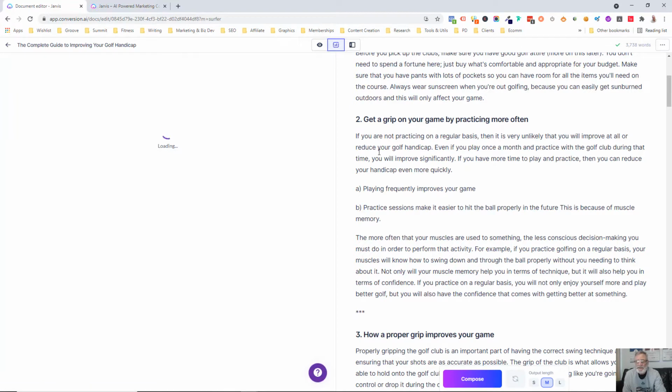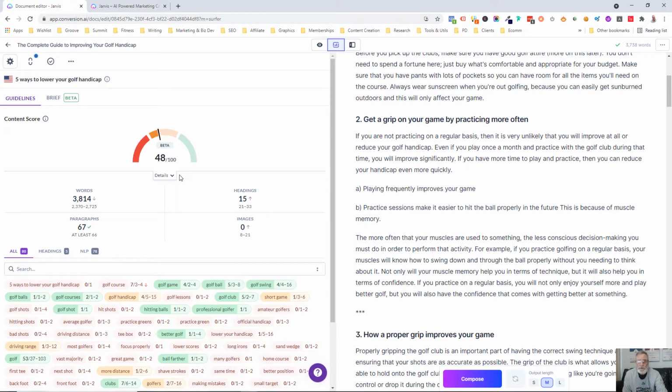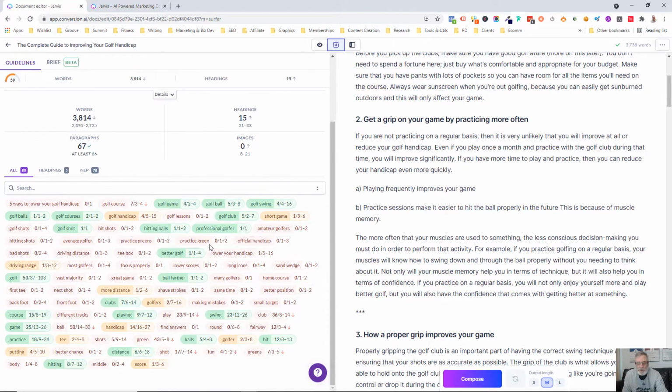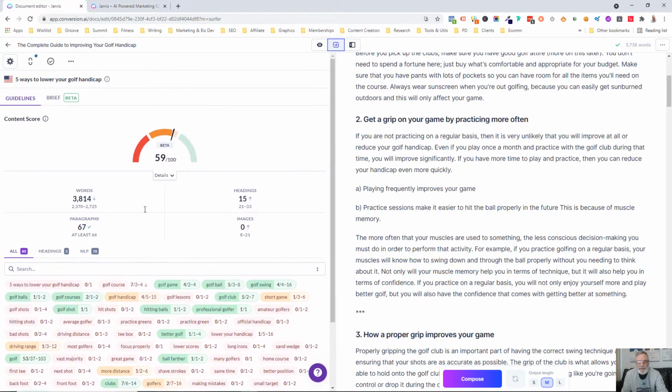And as you can see, even as this article stands, it's ranking at a score of 59. And it's not going to take me too long to come through. What's happened throughout the process of creating this document is we've overused some words. We've used some words just too many times, which isn't a good thing for Google. So I've got to come through now, trim back some of those words or use alternative words, bring in some other words. But as you can see, it's already sitting really, really nicely.